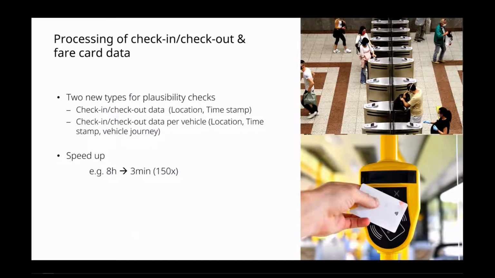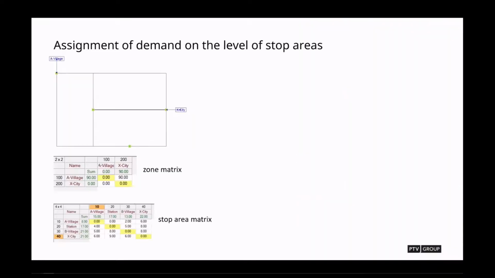All right, so it's added different checks, basically plausibility checks, to make sure that it does a better job of building the fare card data for you. It's going to check the locations, the timestamps, and compare those in order to then choose the best routes. And we've also made the procedure a lot faster, 150 times faster. I didn't use the procedure in the past, but certainly an 8-hour runtime seems kind of unrealistic. So now it's a much more realistic runtime for typical transit operators.